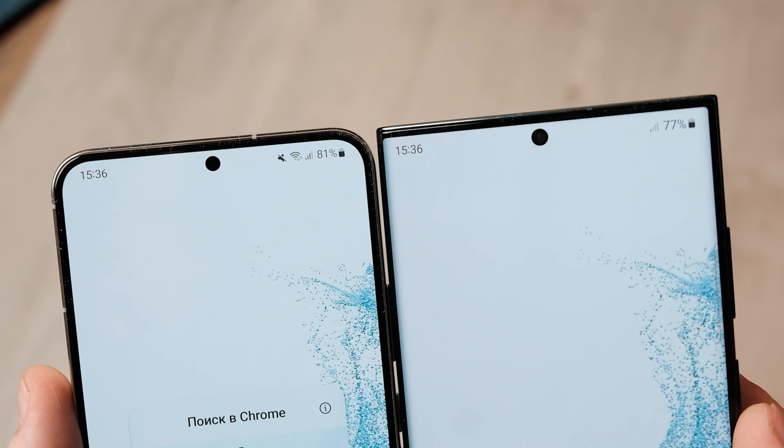My Galaxy S22 Plus came with an Exynos 2200 chipset paired with 8GB of RAM. Apps and games are quick to launch, the device doesn't get bogged down during multitasking, and even the best mobile games can be played with ease. The Galaxy S22 Plus handles almost everything you can throw at a smartphone today without overheating significantly — a testament to its good thermal management. Overall, the Galaxy S22 Plus delivers excellent performance. I wanted to be able to choose at least 12GB of RAM to future-proof it a bit, although the system does allow you to add some virtual memory.